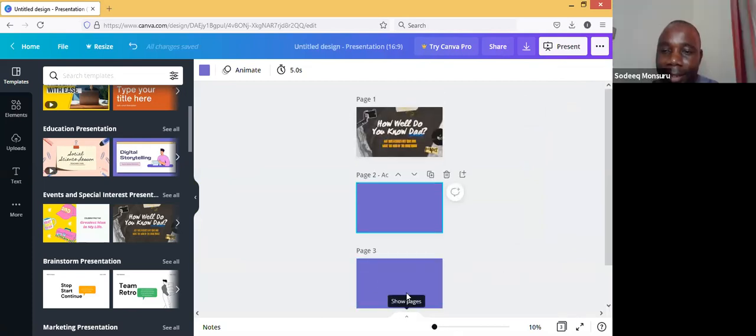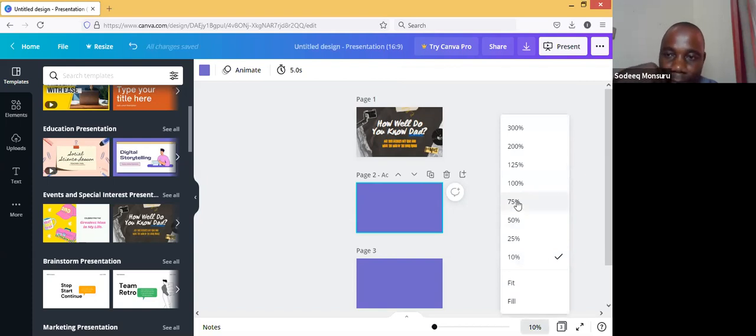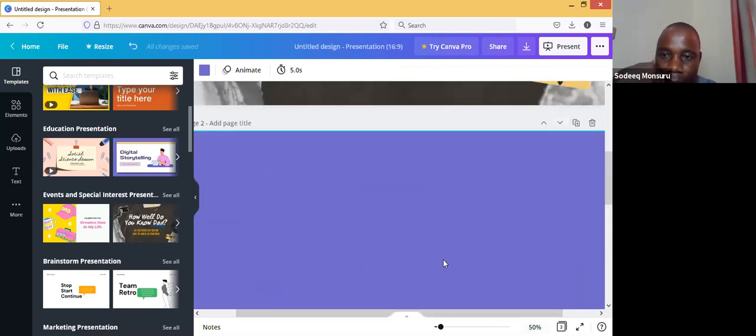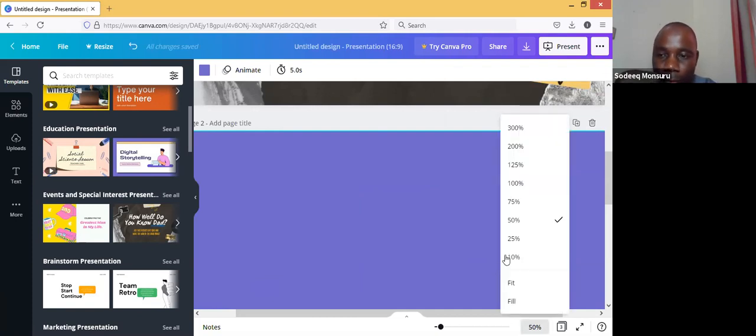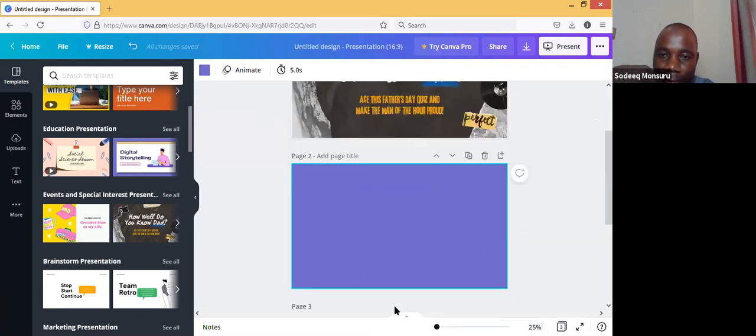Then increase this 10% to 40 or 50%. Okay, it's too big. Reduce it to 40%, or 25%. And again, you can also adjust it from where you have this small arrow here, this small box.